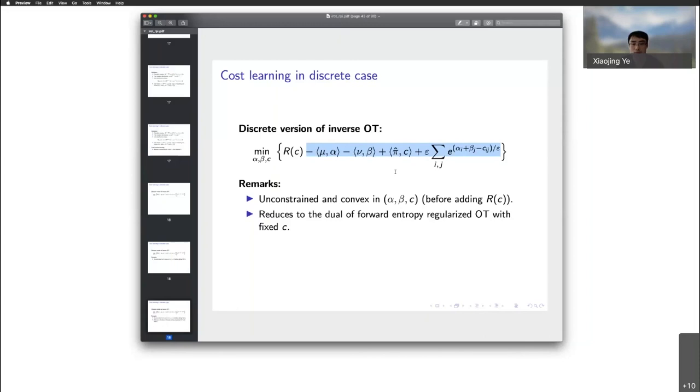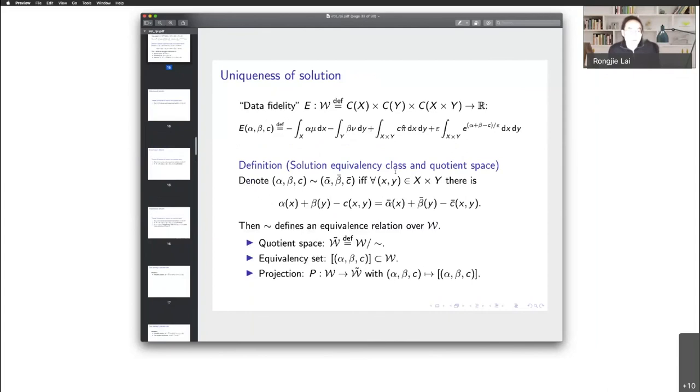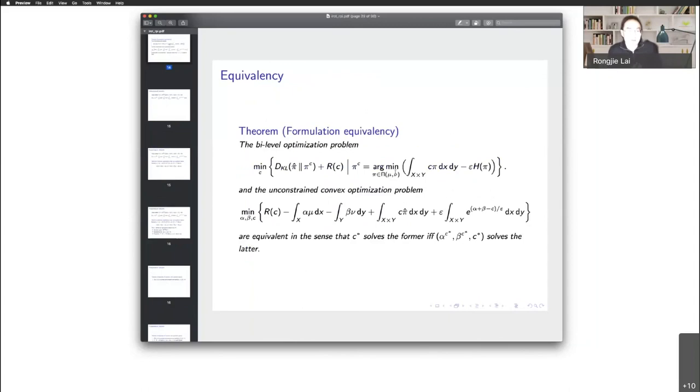I see. The other question is about the equivalence you mentioned between your two optimization models. One is bi-level. Why is it bi-level? Is this also true for the non-entropy regularized version? The issue is that if you do the unregularized OT, the original OT, a primal solution cannot be easily written in the dual form, so you cannot do that substitution. But if you just do the modeling, that would be okay, at least for the bi-level problem you can still play it that way. You cannot get this nice unconstrained convex problem.